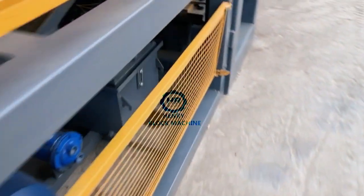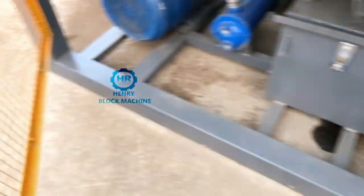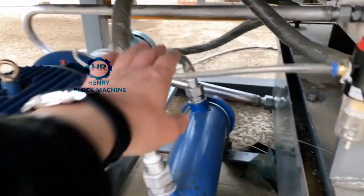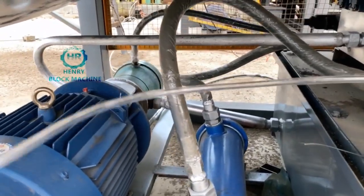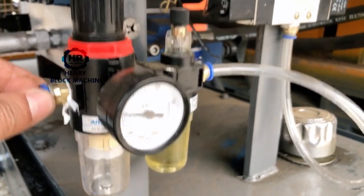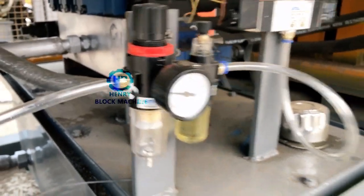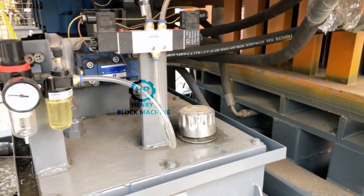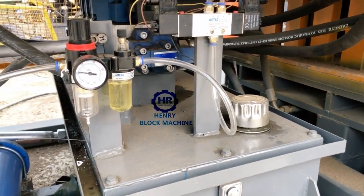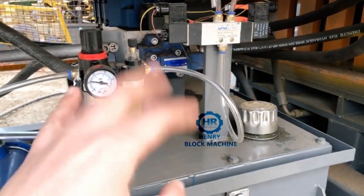I will show you another one. See, the air compressor pipe will be connected here. You follow inside. Okay, later I will show you in detail and try to give you more explanation for you to understand what each part is for, the function of each part. Later I will show you.